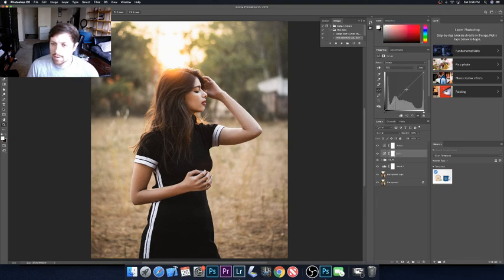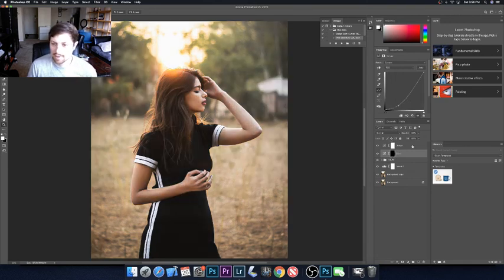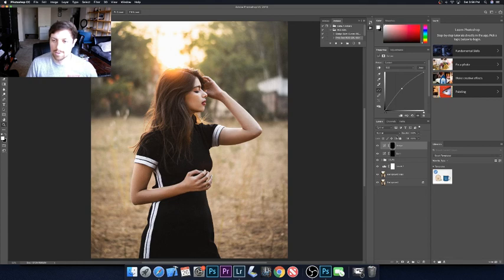All right, so I'll crank this one down a lot. It's going to be ridiculous, and then you hit Command I to invert it. This one, I just typically raise the midpoint here. Pretty crazy, but you don't have to worry because you can always bring back the opacity of the layers themselves. So then I'll hit B on my keyboard. It's just a shortcut to get back to the brush tool.